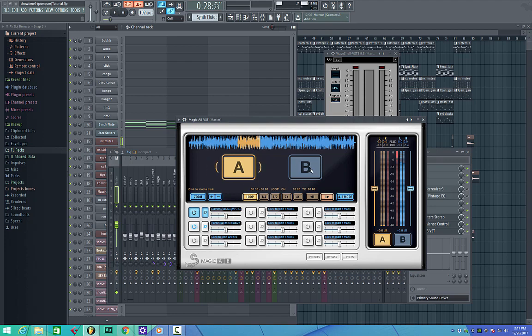And then I play it, okay? And then A is my own track. And then when I switch to B, I'm playing the reference track. So what I do is that when I start to make a beat, I start playing a song that sounds a bit similar to the beat I'm making, just to ensure that I'm picking the right samples. So referencing starts from making the beat.